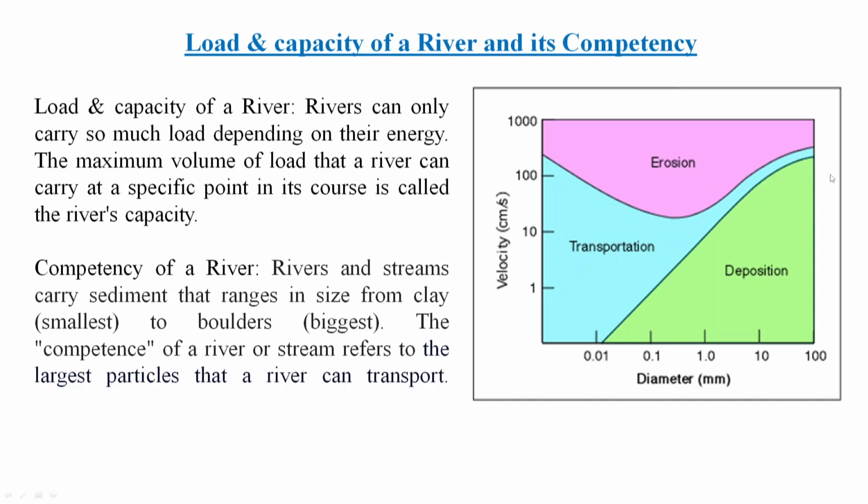So, in that case you are depositing your large size particles like pebbles or cobbles. Obviously, beyond this there will be boulders. They will be deposited first when we talk about deposition, followed by the deposition of sand, and finally your clay particles will also get deposited when the energy level, or velocity, reaches its minimum level. Then only you can deposit clay.